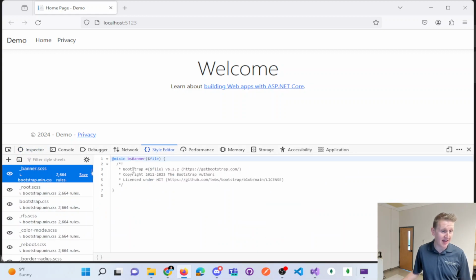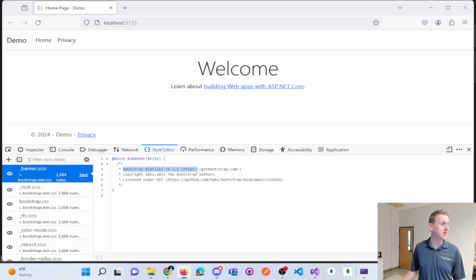Actually, I just click that link, and right there you could see it is Bootstrap version 5.3.2. So by inspecting the code in the browser, we can verify that it is using the latest version 5.3 to give us the latest Bootstrap features, 5.3 over 5.1.